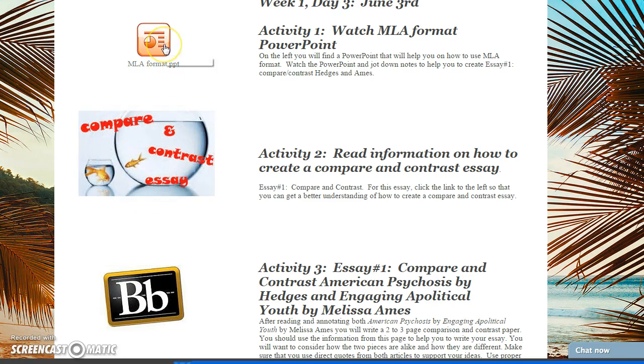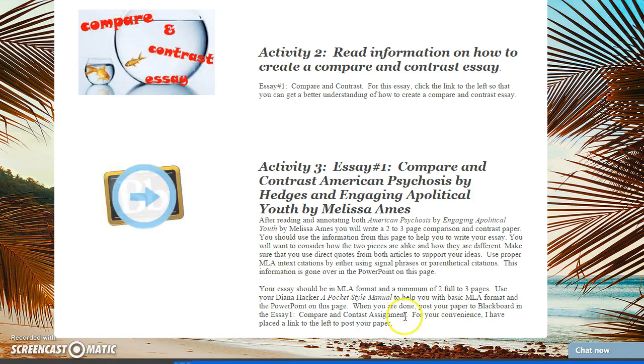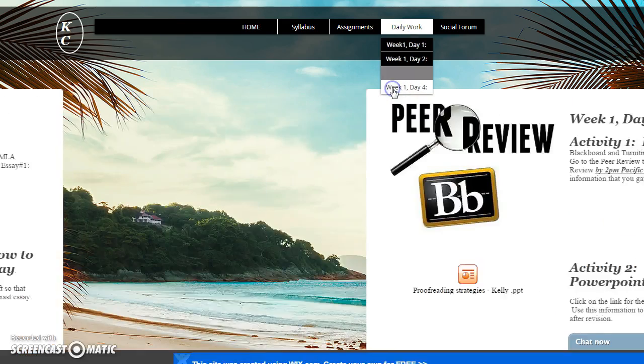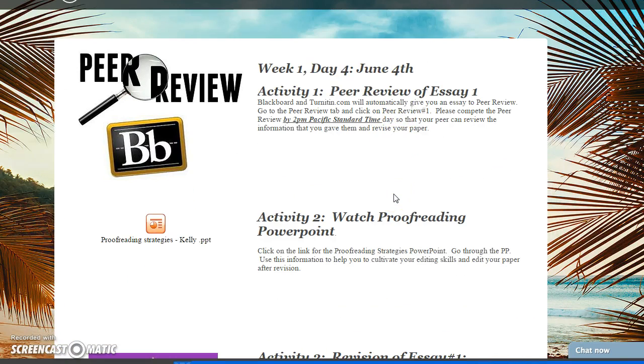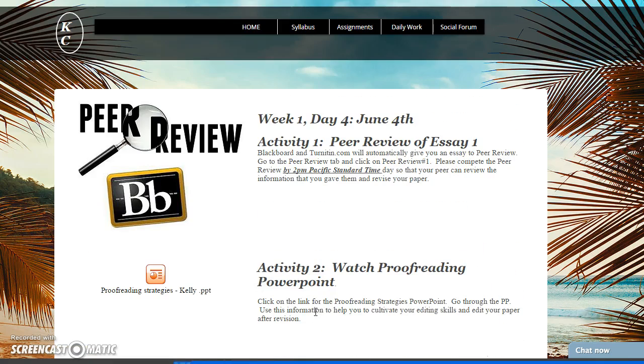So sometimes they're PowerPoints that you're going to watch. Sometimes they are links that you're going to read. Sometimes they're links to assignments that you're going to post. There's all kinds of things in here. And I would run this just like it looks. So I'd start at the top, do the first thing, second, and then the third. And it's in order, and I put it that way on purpose.